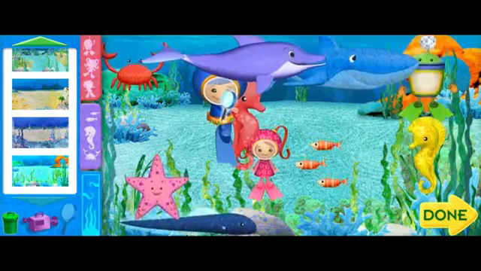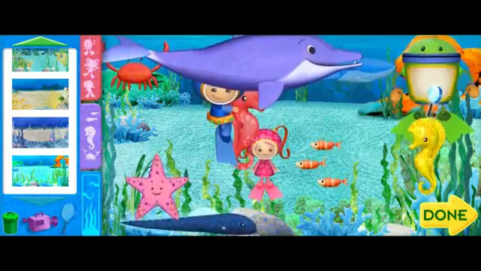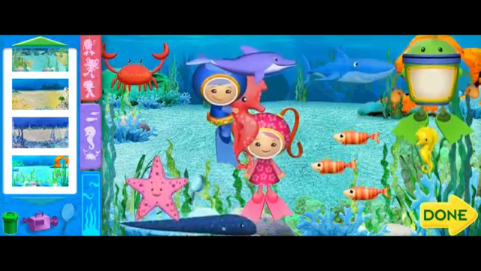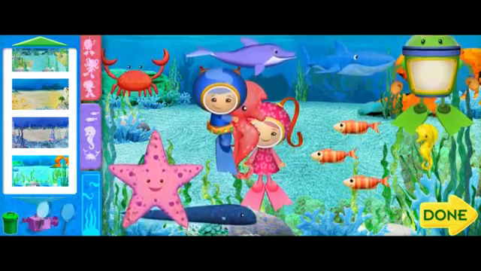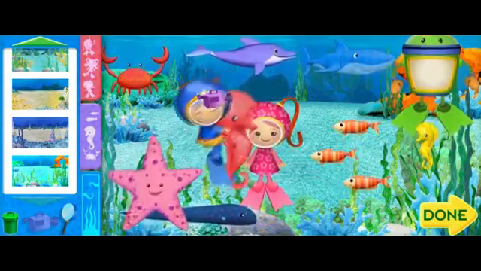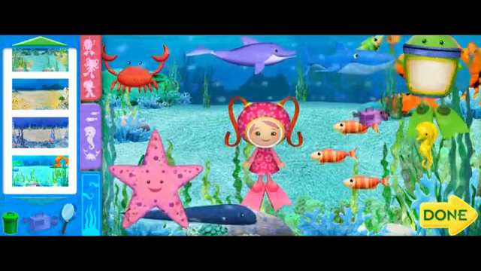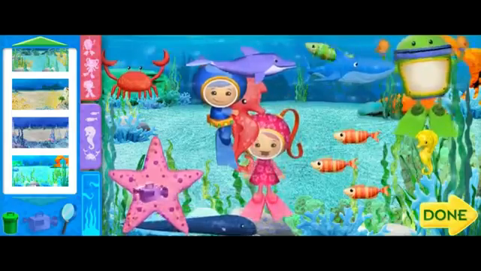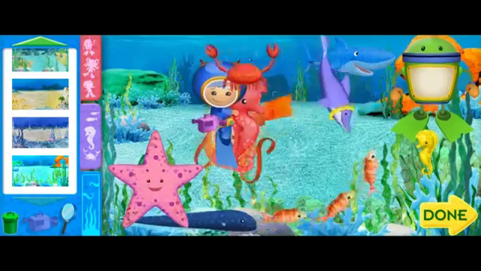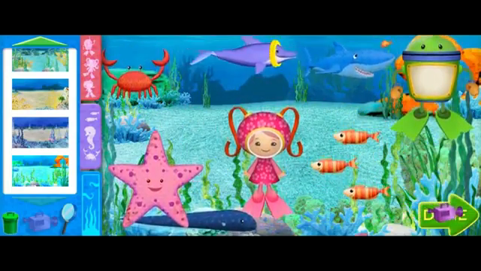Make the sea creatures, or us, bigger or smaller. Make the sea creatures or us move. Pattern power! Done!